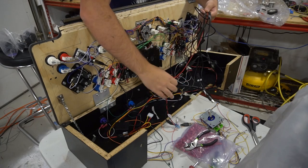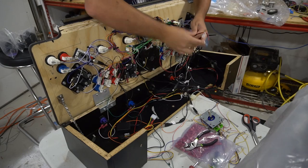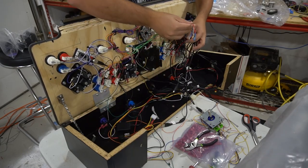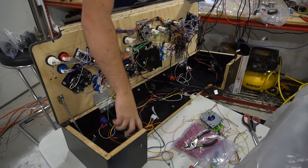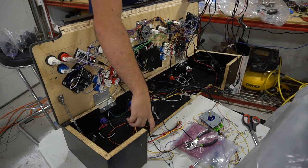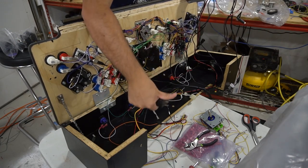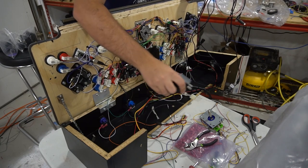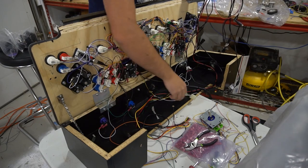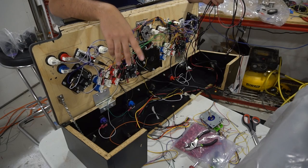You do now also have this black and red. This is PC power. This is basically the power button, so you don't have to reach into the cabinet to power on your PC. Other than that, you do have your power here. This was already going to the SATA. If you decide to remove that PC power supply, no worries. You have the 12-volt brick. Don't plug the 12-volt brick and the SATA in, obviously. So just whatever you do, do not do that. But other than that, you're set. Let's look at the computer.